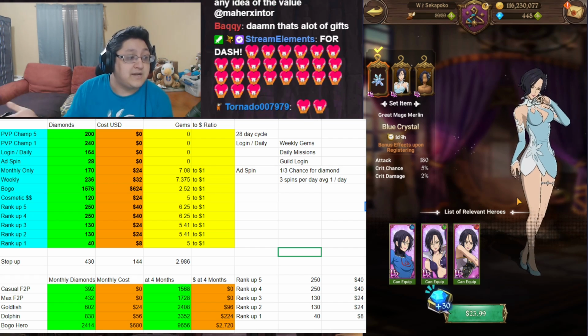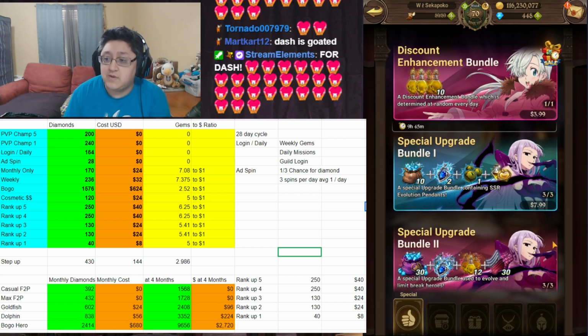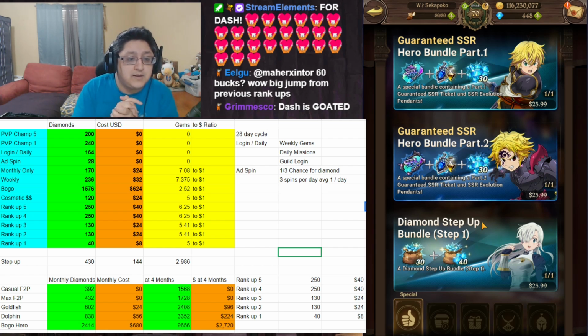So right here, if I was to buy this Merlin pack, of course it would cost $23.99, giving me the 5 to 1. Bundles are gone on my account right now, and I can't actually go and see them to show them to you, but I could show you on a new account. But there is another one that you could get, and it is for the rank up bundles.